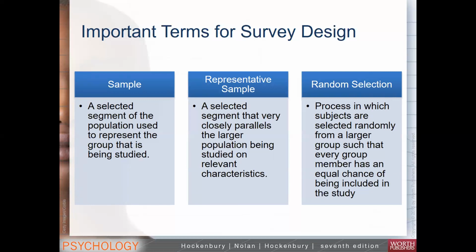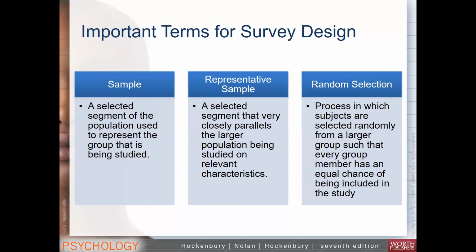You could also take a representative sample and say, okay, I want X amount of freshmen, X amount of sophomores, X amount of juniors, and X amount of seniors, matching up the percentages. That would be representative, because it reflects what your population actually looks like. This is similar to a large-scale study in a big city, where you want X amount of white people, X amount of African Americans, X amount of Asian people, to reflect what we refer to as a representative sample of the population.